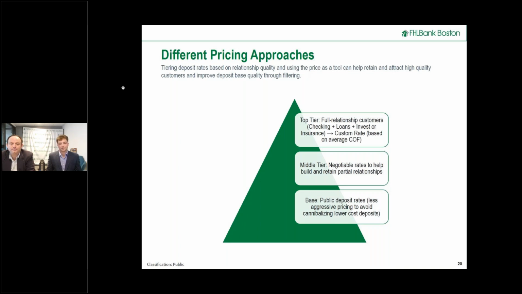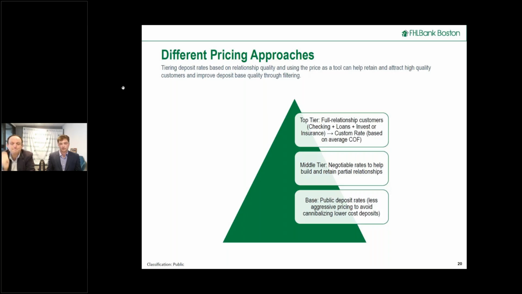And while that does present a challenge, you can make this dynamic and take it so that it is to your advantage. What you can do is set your public deposit rates at or below market, and then be willing to negotiate with customers who are highly rate sensitive or who are looking for a rate bump. Bringing in new customers is really expensive and difficult. So having a backstop rate that you can offer before someone walks out the door might make a lot of sense. And what you really want to do, though, is save your highest rate for your full relationship customers.